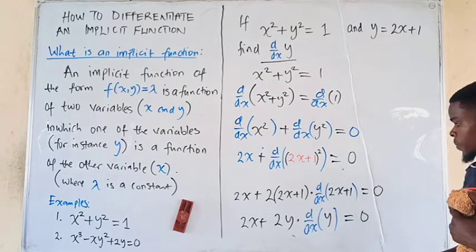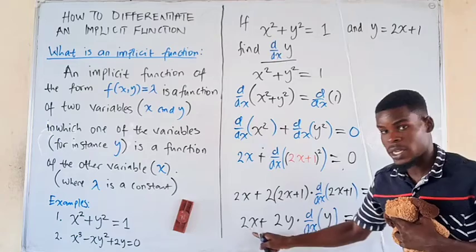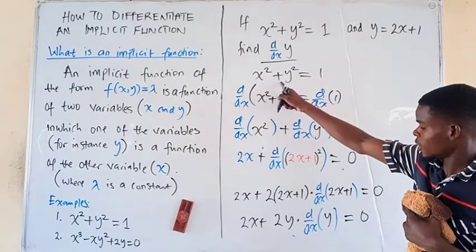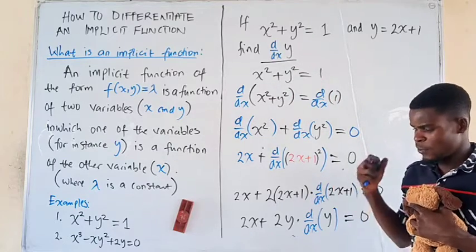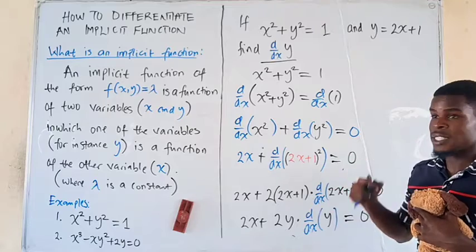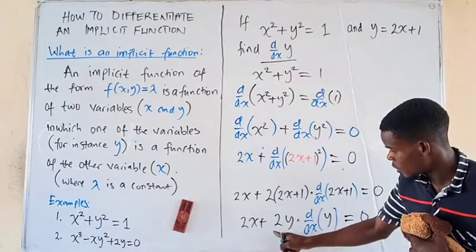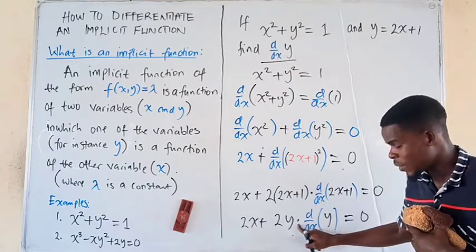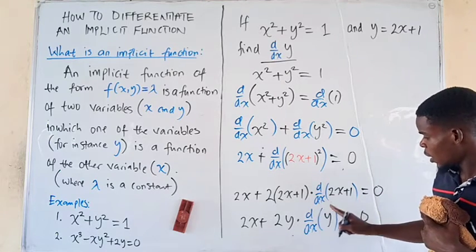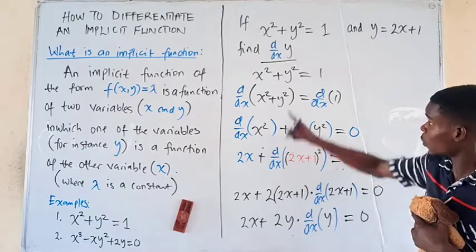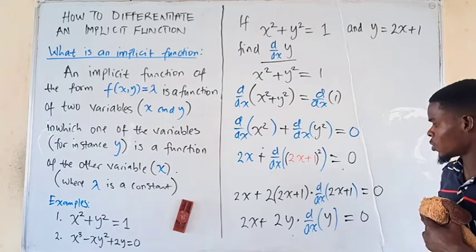So this tells us that whenever we differentiate x squared with respect to x, we're going to have 2x, okay? And then plus, when we differentiate y squared, since y is a function of x and we are differentiating y squared with respect to x, we will differentiate this as a power function just by bringing the power to the front, multiply with y, and then multiply it with, and now y is a function of x, so we're going to have to differentiate y with respect to x. So whenever you're differentiating the y function, always endeavor to multiply it with dy dx, and then we equate it to the right hand side.